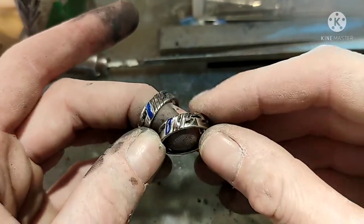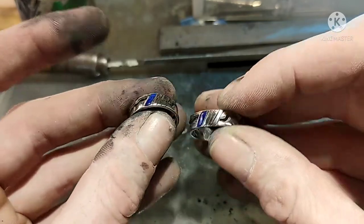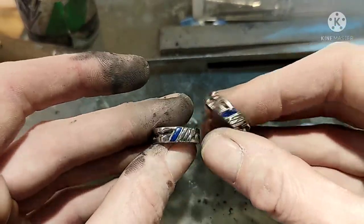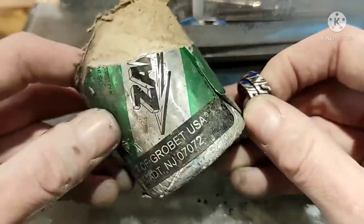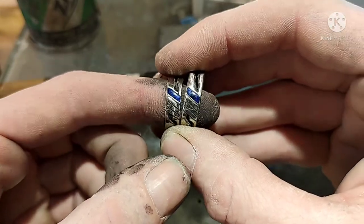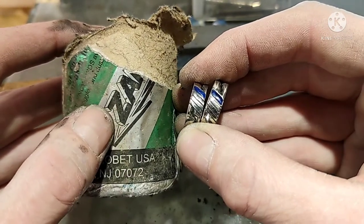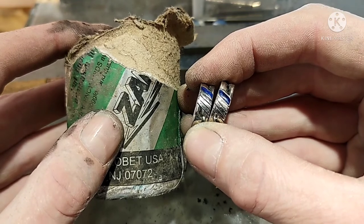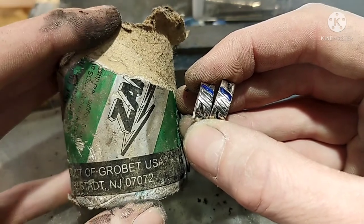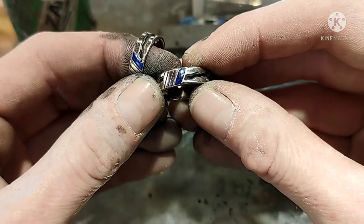So to clean the Zam off, just run it under a hot bath of water with a little bit of soap and a toothbrush, and that will take care of all of the leftover buffing polish, whatever it is that you use. I just tend to use Zam more often. Zam tends to work with a host of different metals, and it is not an abrasive buffing compound, so it is a much lighter buffing compound, meaning if you are looking to remove a huge, large gouge out of a piece, that's not going to be Zam. Zam is a very smooth, light buffing compound that takes the light scuffs and scratches out of metals.